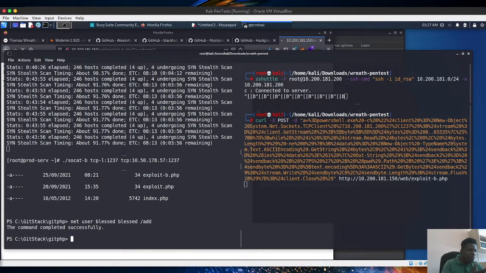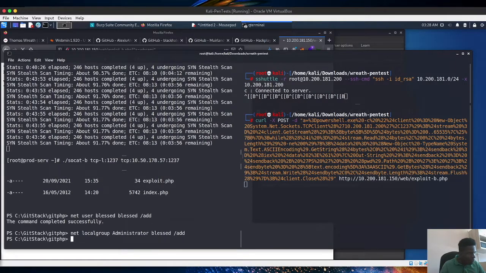Great. Now I'm able to do this because remember we had verified that we were running commands as NT authority, which means we are actually admin. Okay, great. So I'm going to add myself to the admin group. So using the same command, net, I think it's localgroup. Localgroup, we'll call the administrator. Then I'm going to add myself to that group.